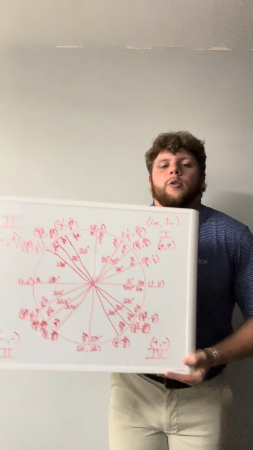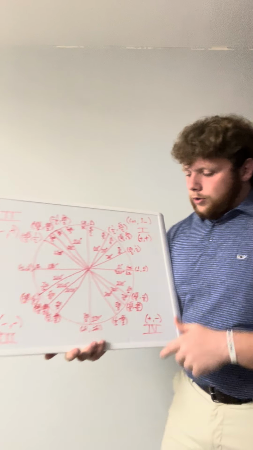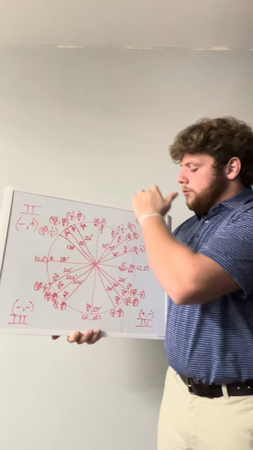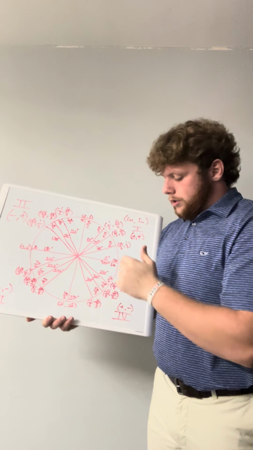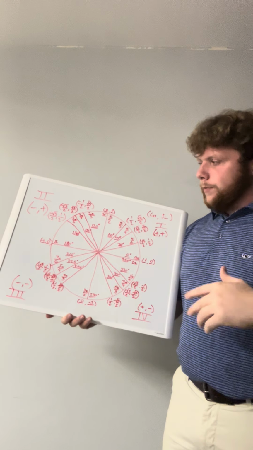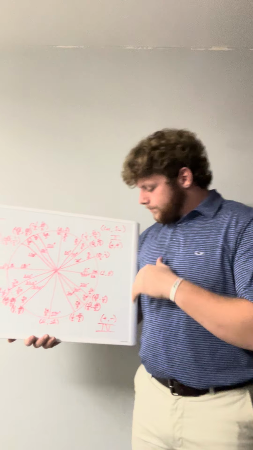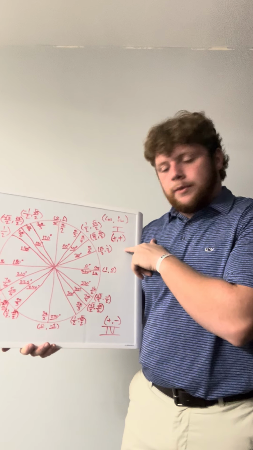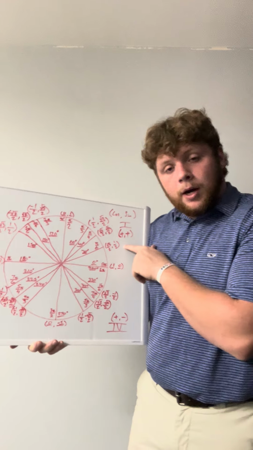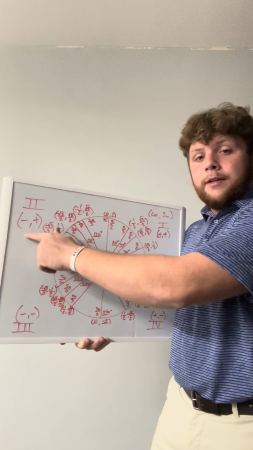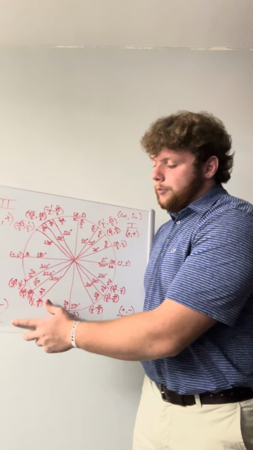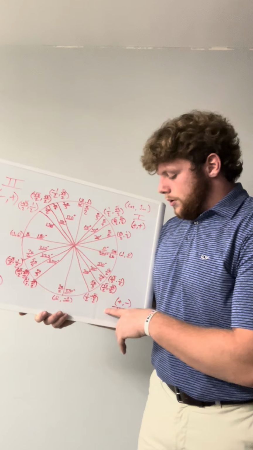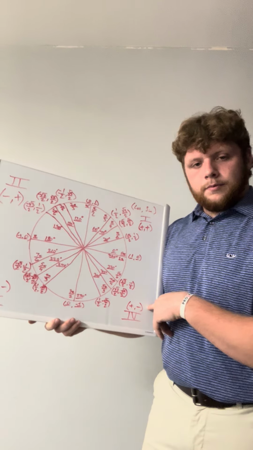So let's start up in quadrant 1, right? We've already talked about all 4 quadrants: quadrant 1, quadrant 2, quadrant 3, quadrant 4, okay? I'll also put beside them which one's gonna be positive and negative. So quadrant 1, they're both gonna be positive. Quadrant 2, they're gonna be negative and positive. Quadrant 3, they're both gonna be negative. And then quadrant 4, they're gonna be positive and negative, okay?